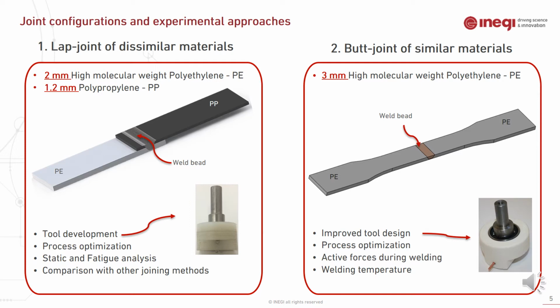The second phase of this study was the butt joint of similar material, and with our experience from the first case, we could improve our tool design and optimize the parameters and study other active behavior such as forces and welding temperature during the welding process.